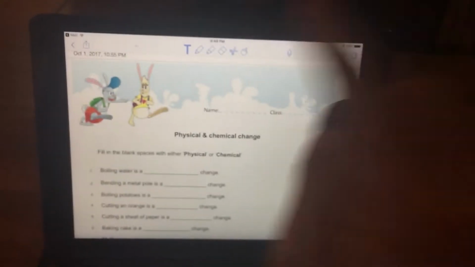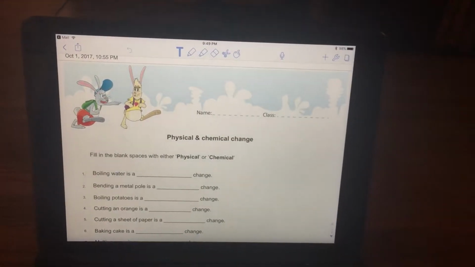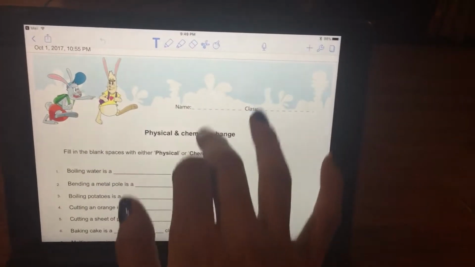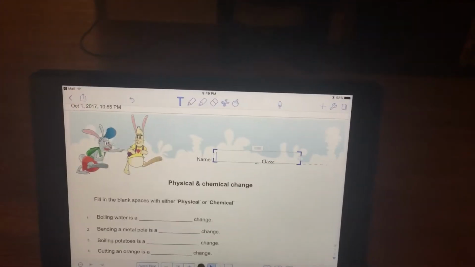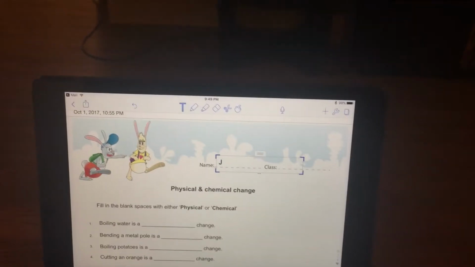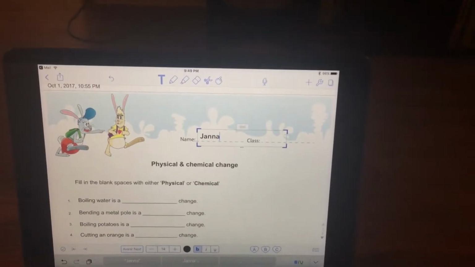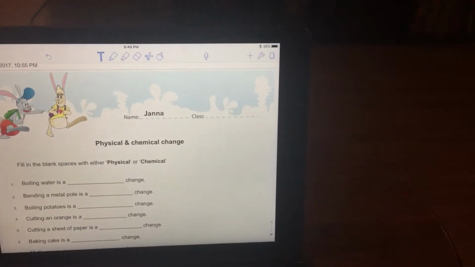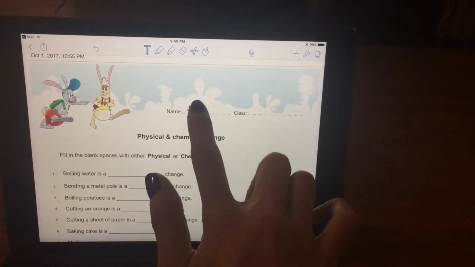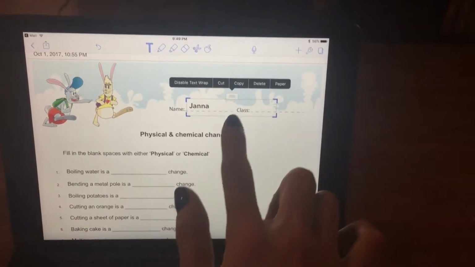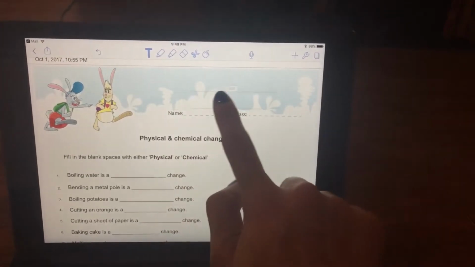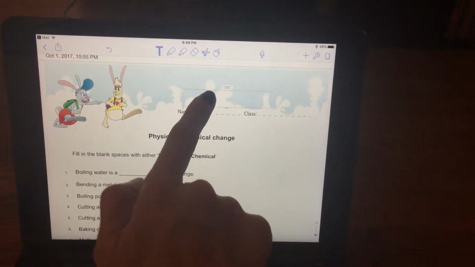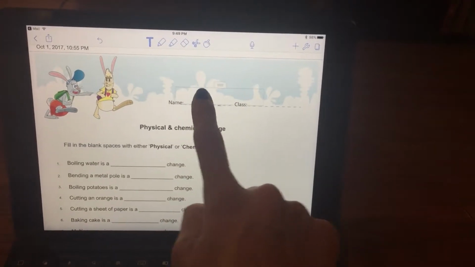So I'm going to select the text icon because I want to just type in my name. So I touch the screen once, and then a text box opens up. I can type in my name. With this app, if I wanted to reposition my name, I would just put my finger on the text and move it around the screen in a similar way to SnapType.